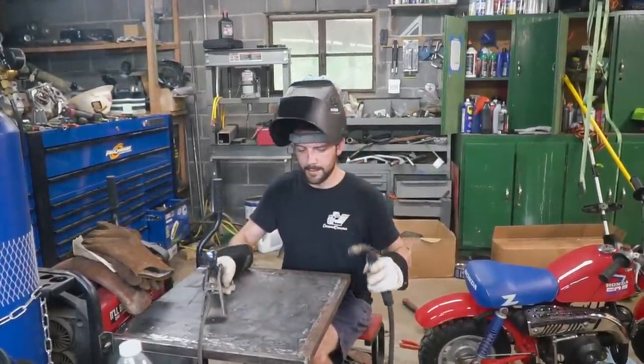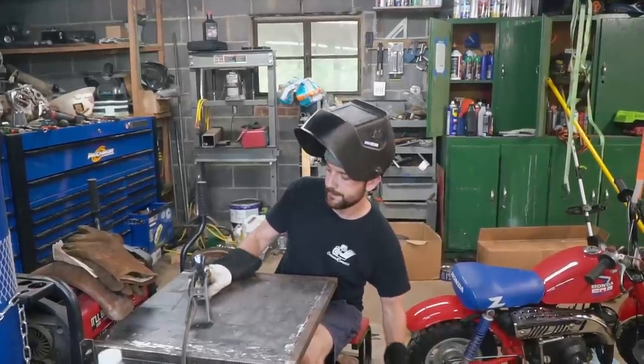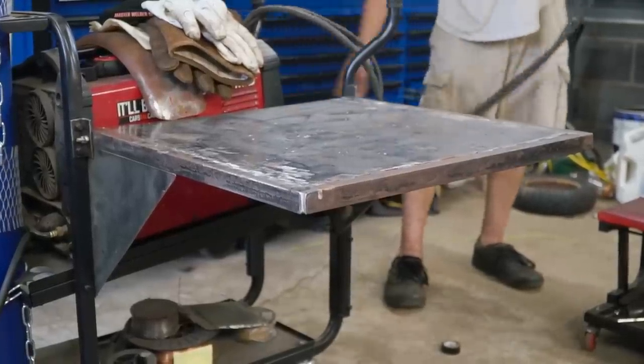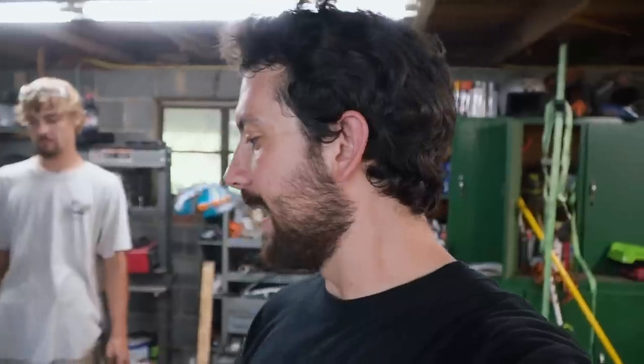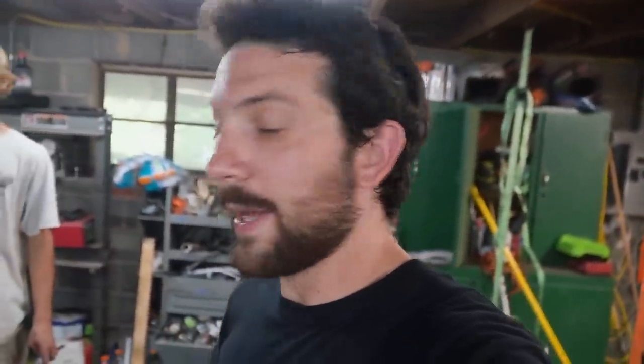That's done. Let me tell you, after welding on the floor for like 6 years, this is a game changer. So the Cars and Cameras collapsible welding table add-on for the Vulcan Harbor Freight welding cart, it's a heck of a name, is gonna be available soon. This is just a prototype. I'm gonna rebuild it with some holes in the top out of maybe 1/4 inch. Maybe something a little bit thinner just to keep it lightweight.